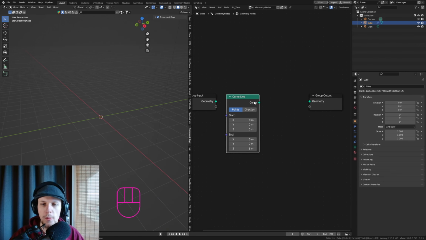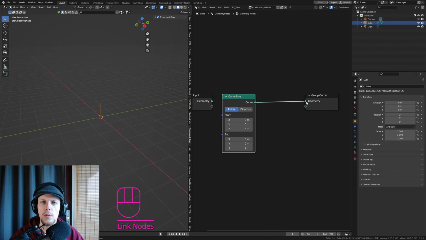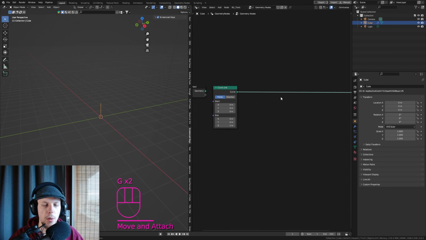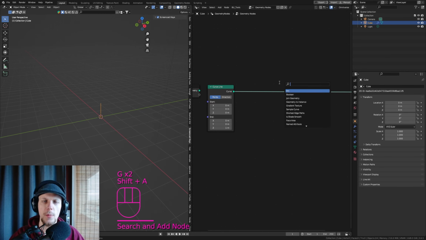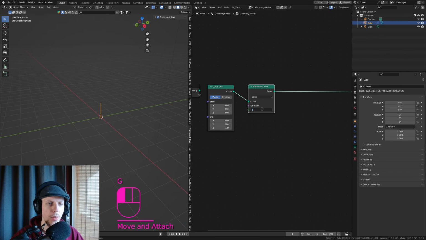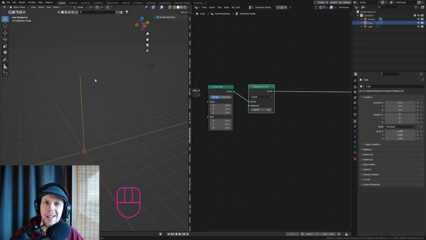And you may think, why would you start with a curve? Well, you'll see. So this is a curve. Right now it only has 2 points, a bottom and a top. So I want some more points. So I'm gonna add a resample curve and set this to, let's say 30 for now, that's fine. And let's set the Z value to a bit more, like 5. So this is now a line.